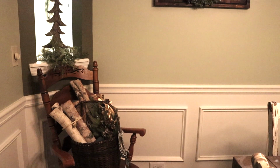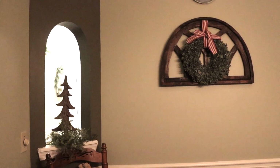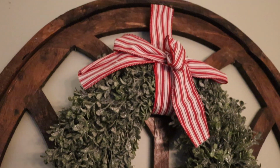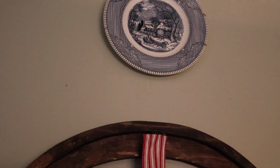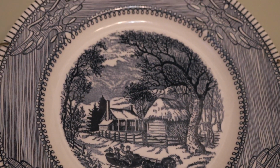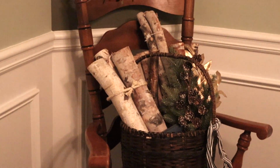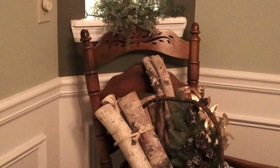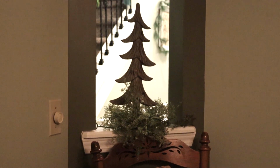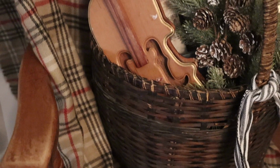I added a wreath to the wood piece on my wall and a Currier and Ives plate that I picked up thrifting. In the corner on this vintage chair, I have a basket with some birch logs and greenery. I added a little violin to the basket and a plaid blanket just to tie the look together.